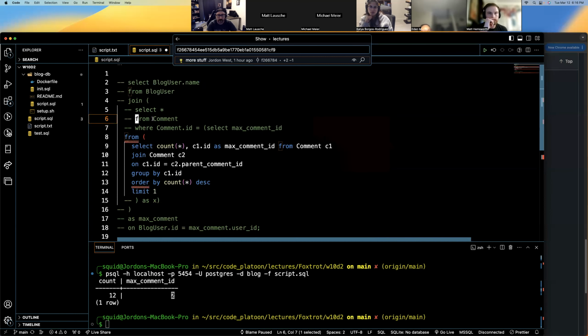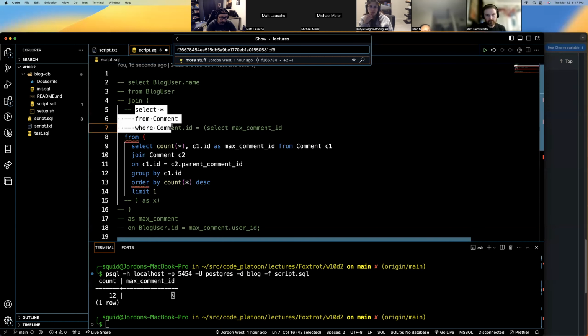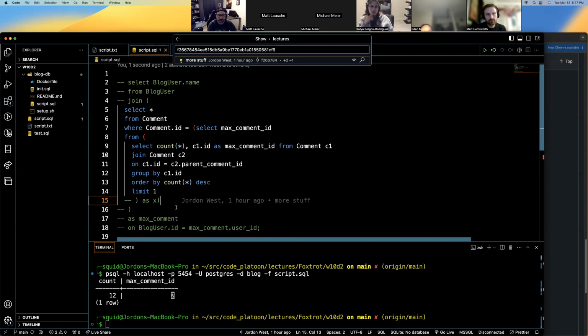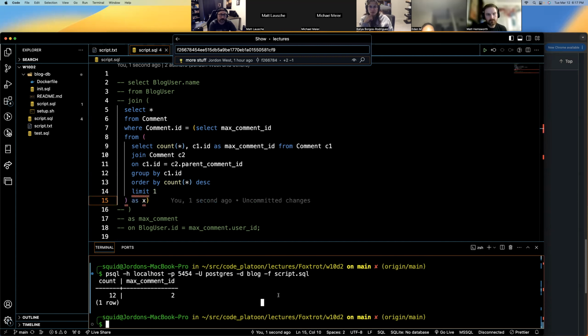Select star from comment, where comment ID is equal to this, selects that max comment ID. I think we should be able to run all this, maybe. See what that gives us.